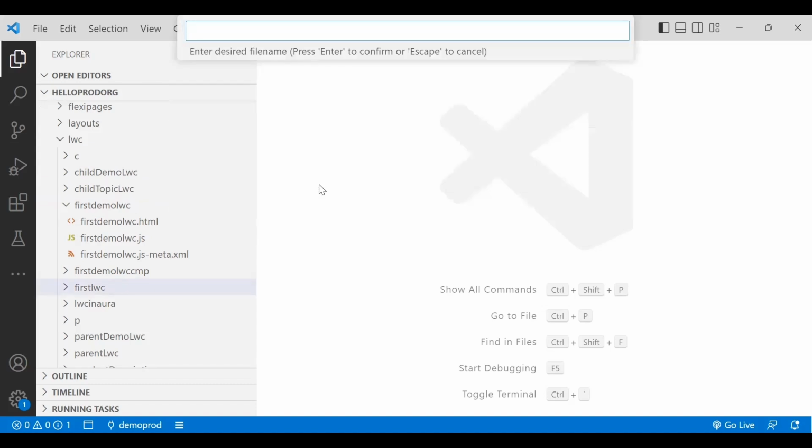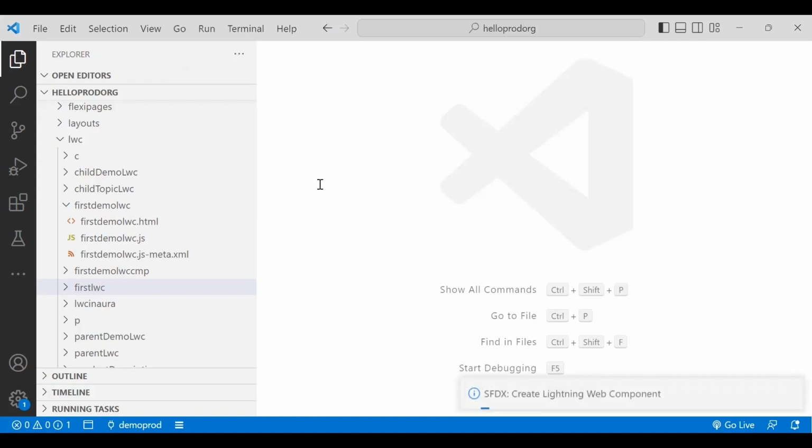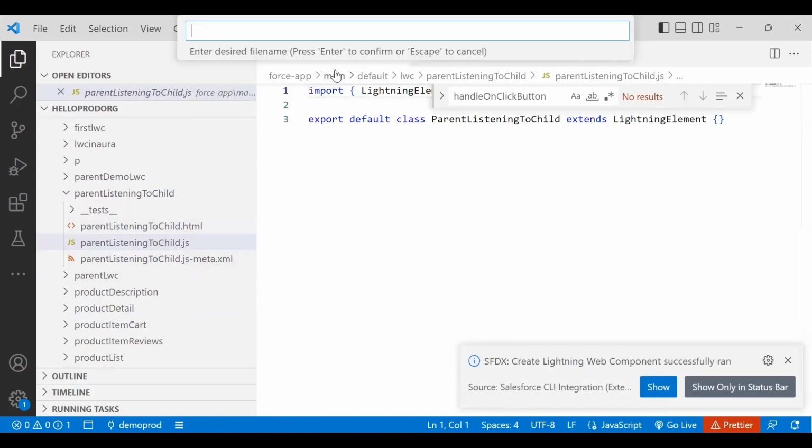I'll name my parent as parent listening to child. This would be my parent component. And I'll go ahead and create another component which I'll be naming as child talking to parent.